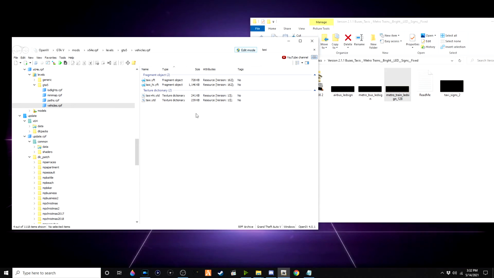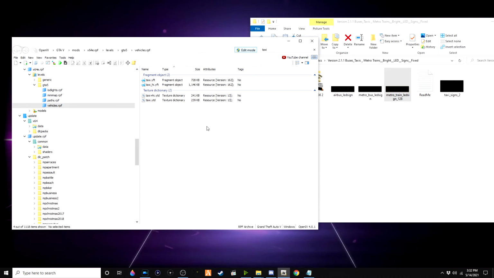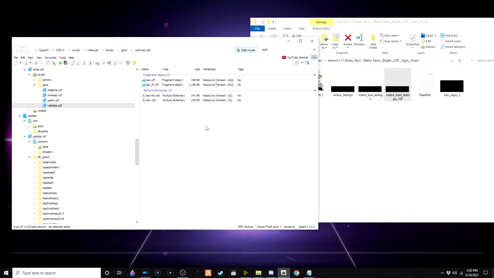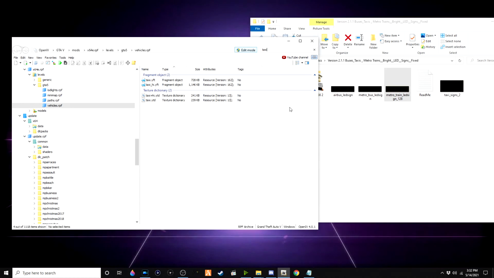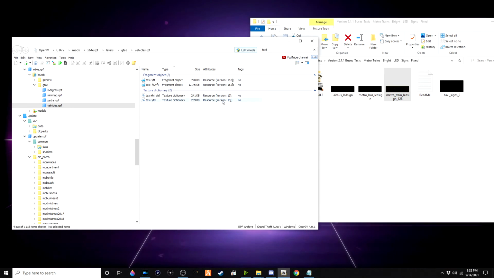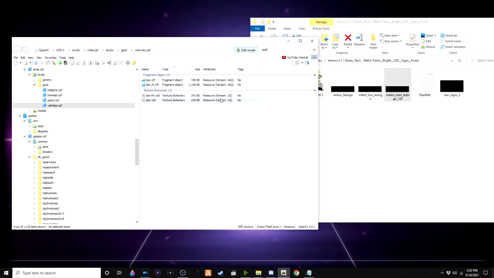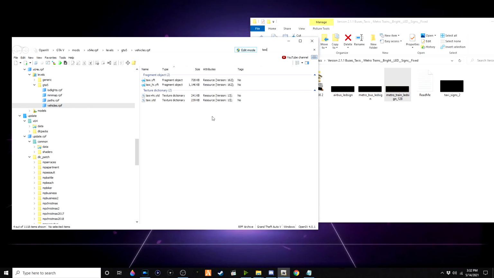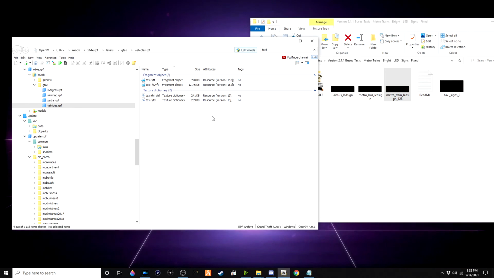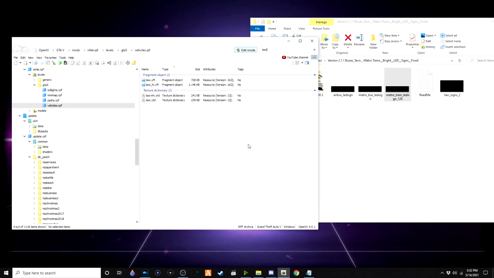Now, if you install World of Variety, go into the WOV folder and copy the taxi sign file into there too. I'm not going to go into World of Variety in this video because this is meant to be a graphical overhaul tutorial.